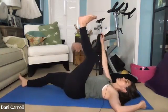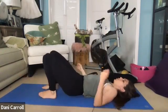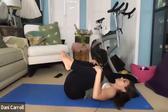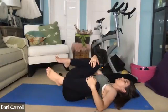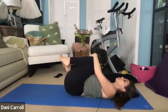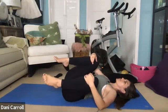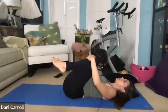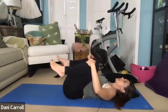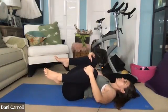Blink your eyes open and remove the strap. Draw your knees into your chest or slightly outside the ribs and begin to very slowly rock from right to left and left to right. So slowly, so gently, massaging your lower back, your kidneys, the adrenal glands.